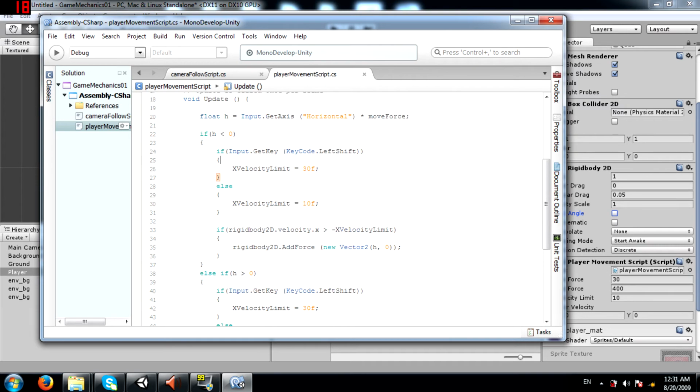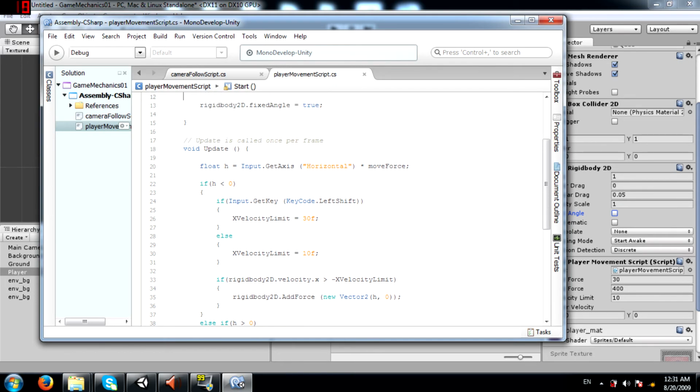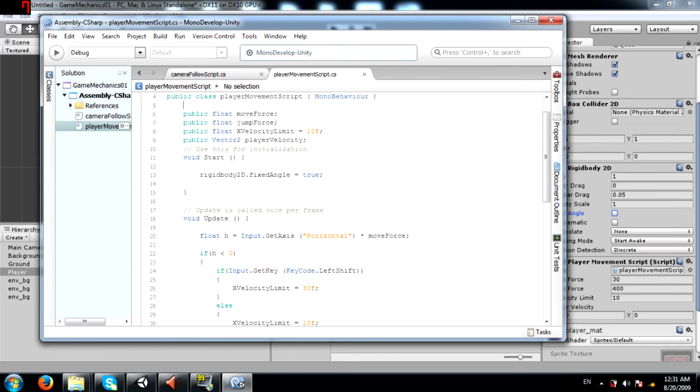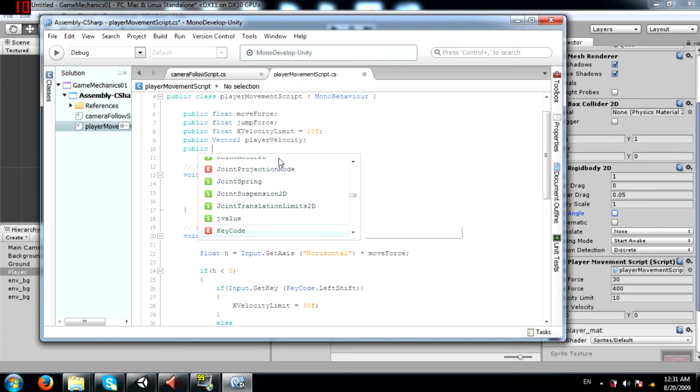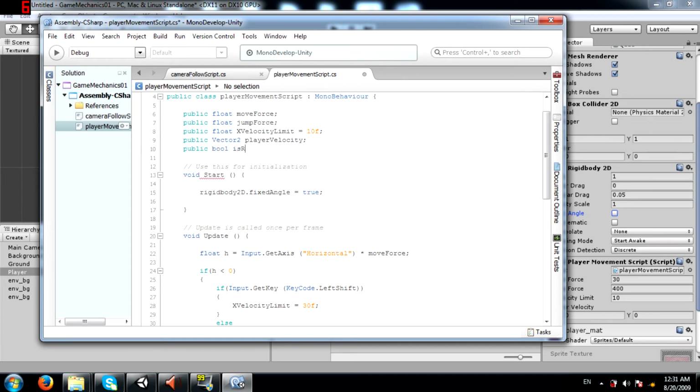Okay, next, what comes next? Yes, the first thing we need to do is create a flag that'll be a boolean, and we'll call this isRunning.